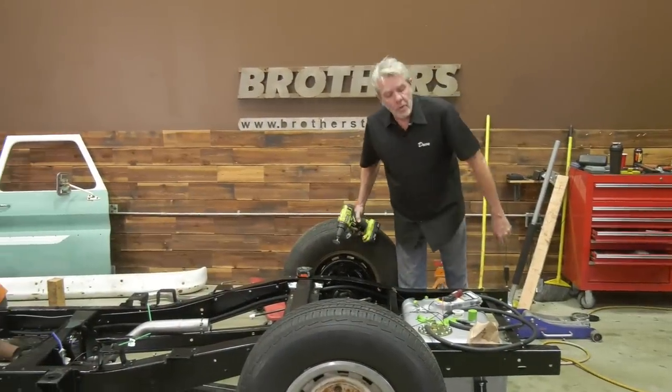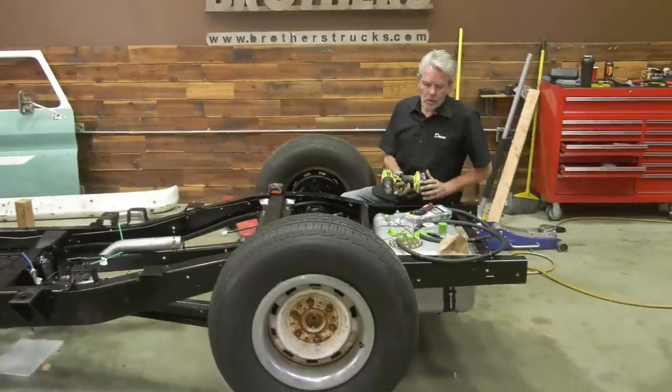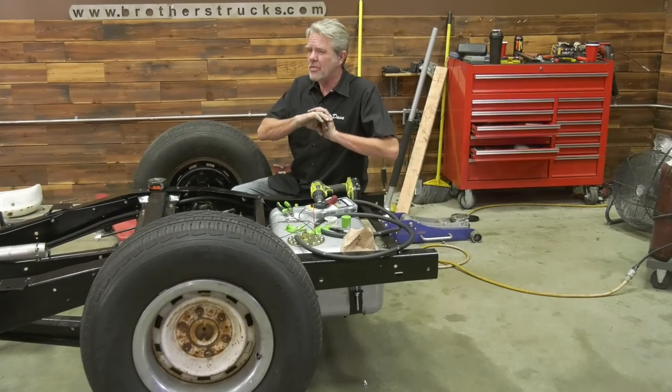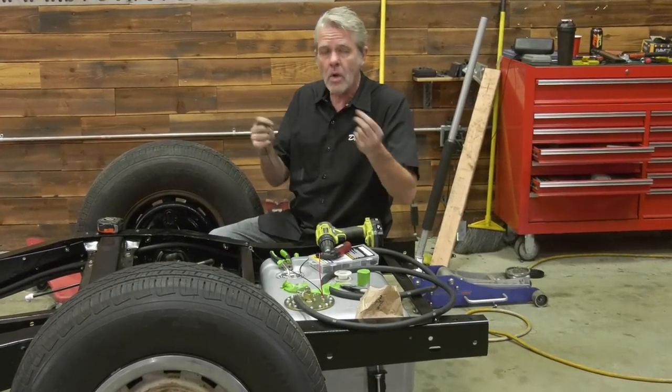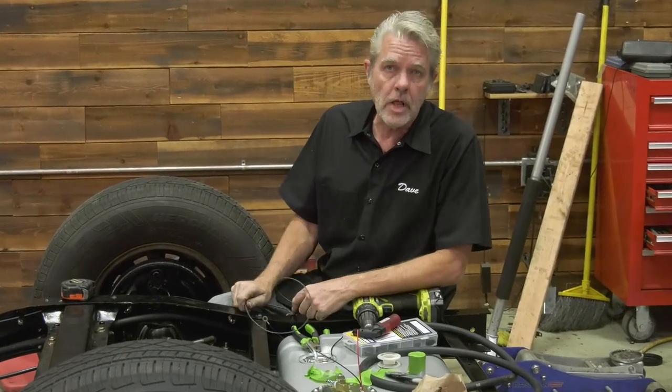Stuff is in my way up front, so I'm going to take care of some things in the back here. Most notably right now are grounds. You've heard this joke a thousand times from me, I'm sure. If you have any electrical problems, the first thing you check is your ground. The second thing you check is your ground. The third thing you check is your ground. It's not a funny joke, it's an accurate joke.